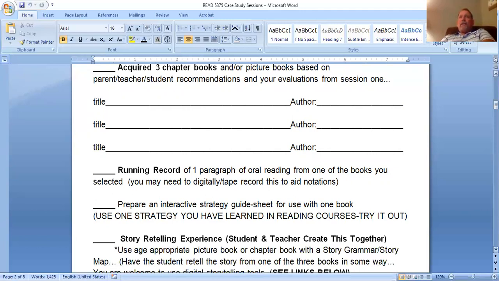Now, I also like to take anecdotal notes during a running record, but I usually do not mark the student miscues on my sheet until after the student is finished. And the reason for that is this. I don't care how good you are at doing running records, it is very difficult to get all the miscues on the first pass. Now, if there's some obvious miscues or they said a word a certain way, but what you're going to find when you listen to the recording is 1, that you didn't get them all, and 2, that you heard things the first time through that you thought you heard, but when you listen to the recording, it sounds different. And so our brain has a way of filling in gaps.